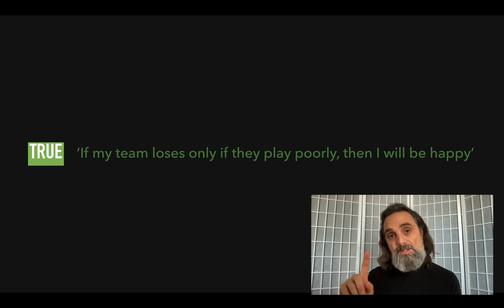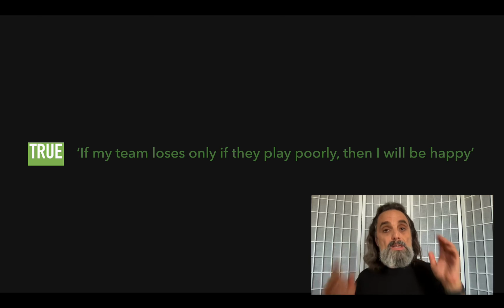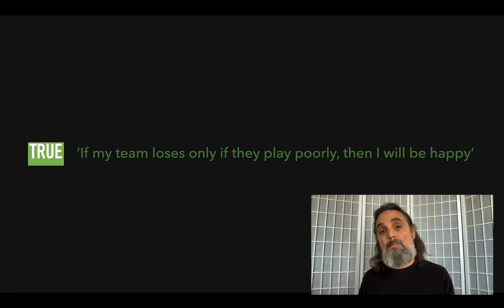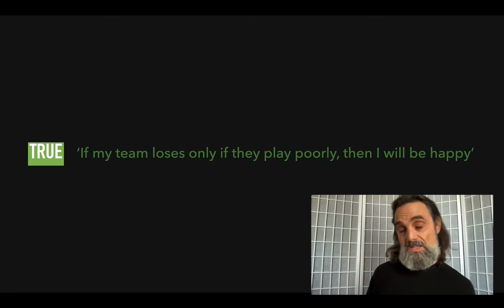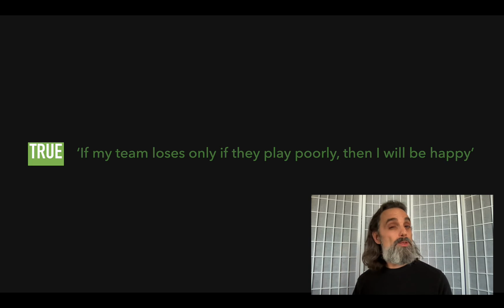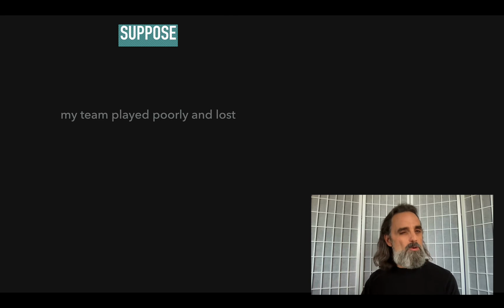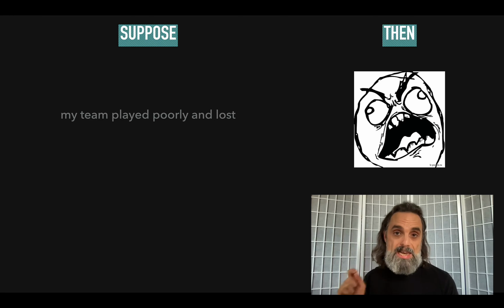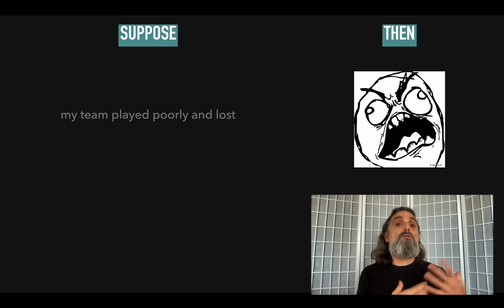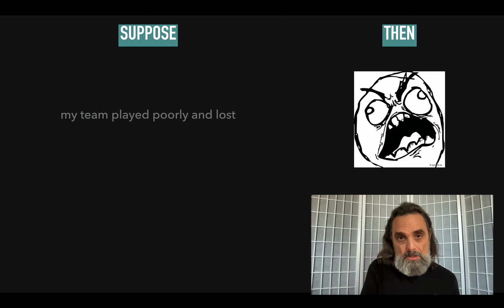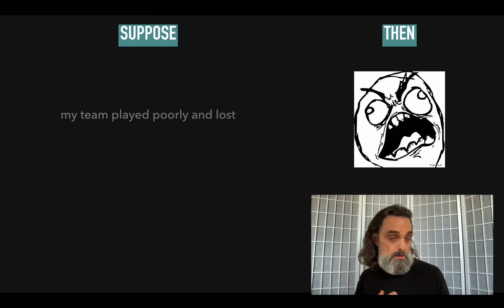Okay, good. So that's our first complex conditional, and we're going to get around to symbolizing that in a little bit, but it's going to be helpful first to see why we symbolize it in the way that we do, to compare it with a different complex conditional sentence. So let's suppose, before we get to that sentence, the world's a little bit different, that my team plays poorly and lost. How am I going to feel? Unhappy. I am not pleased with this situation because my team didn't play well. I don't like that. And they lost. I don't like that. So in those situations where my team plays poorly and loses, what are those situations like in more detail?